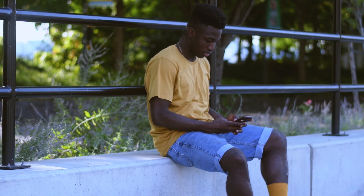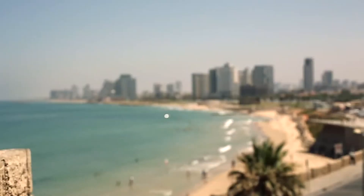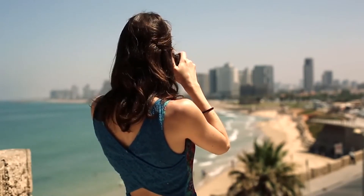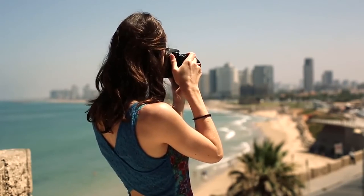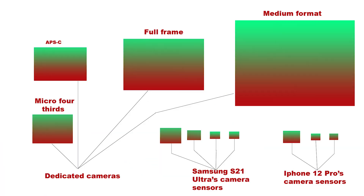One of the biggest limitations of mobile phones in photography is the fact that they need to be compact, practically sized, and a do-it-all tool. Unlike professional cameras which focus on speed, user experience, and image quality — and tend to be large and bulky — this limits mobile phones to having small camera sensors, where dedicated cameras can have sensors ranging from small to huge in comparison. These implications cause several problems for small camera sensors: higher noise in low-light situations, less dynamic range, lack of fine detail, a large depth of field, limited controls, and many more.